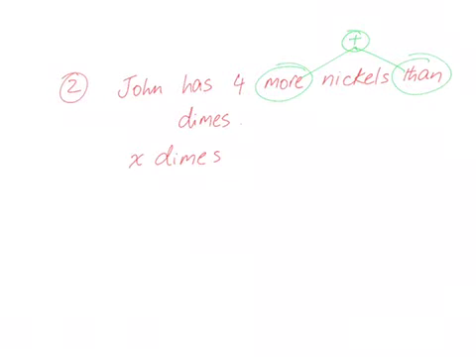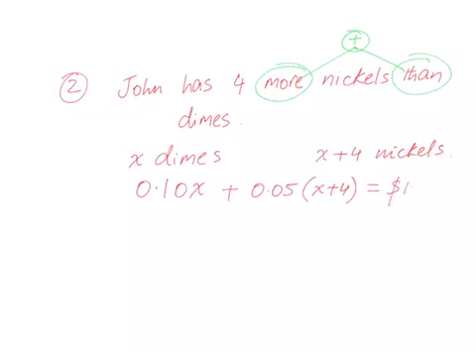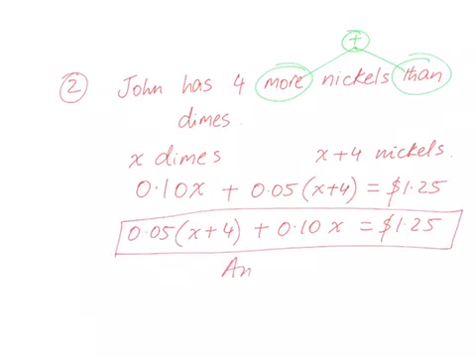If you have 20 dimes, you have 24 nickels. So if there are x dimes, then there are x plus 4 nickels. Now if you determine the value of the dimes in dollars, each dime is 10 cents, which is $0.10. So if I have x dimes, that would be 0.10x, right? And for the nickels, it would be 0.05, and I have x plus 4 nickels. They've said the total is $1.25. Therefore, I would choose anything that looks like this. Probably they have written it in this form, where they put the nickels before the dimes. So this should be a solution, which will be answer choice 2.